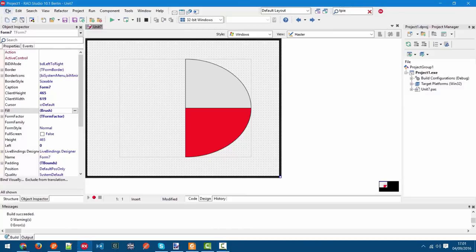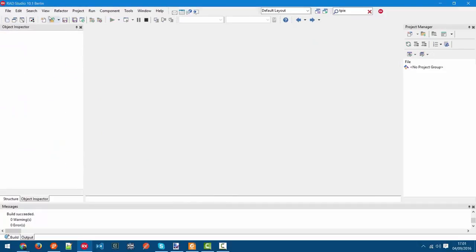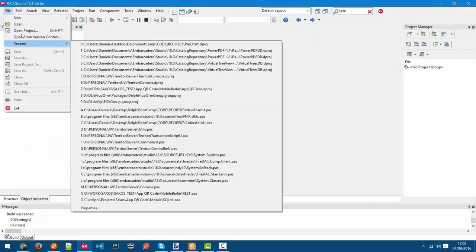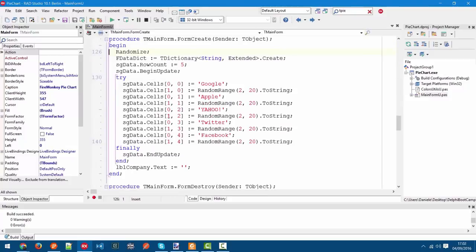Let's talk about the original recipe. We open the pie chart project, that's it, and check what's under the form create event.